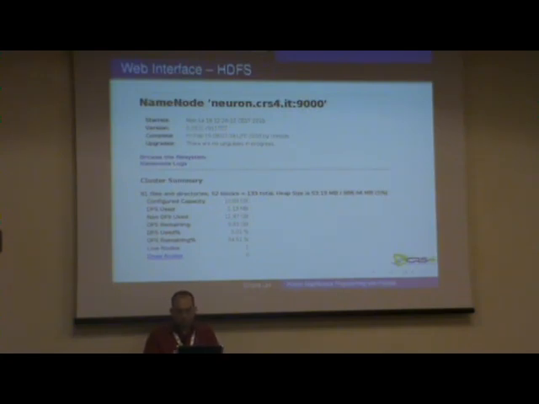So it's kind of easy to use, because if you're already familiar with the ordinary Unix shell, you get similar commands like ls, du, and the ordinary commands. But you can also use the web interface if you want.